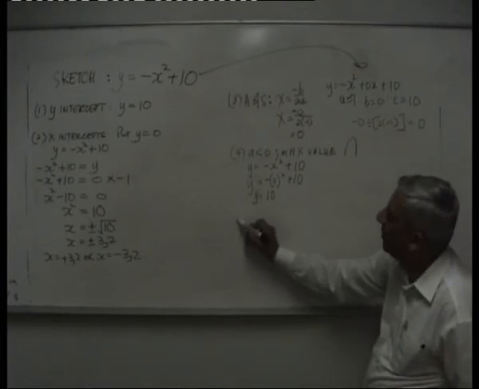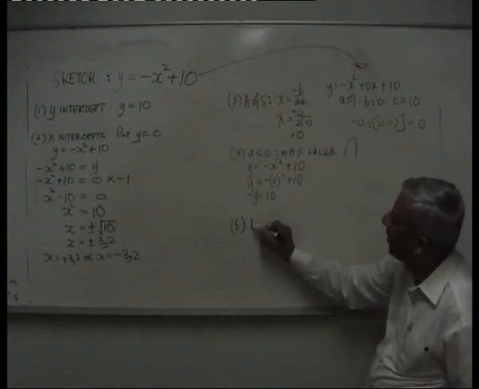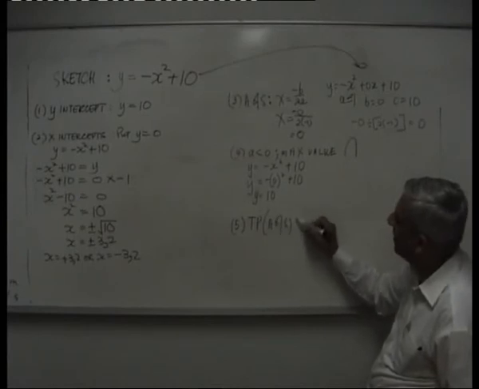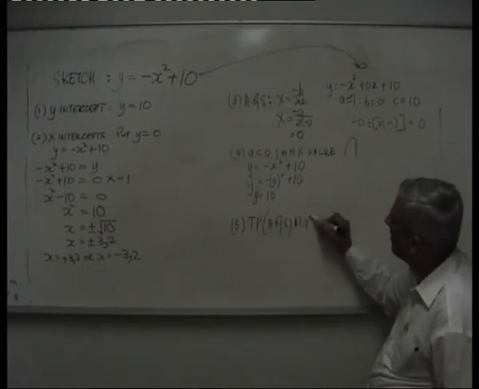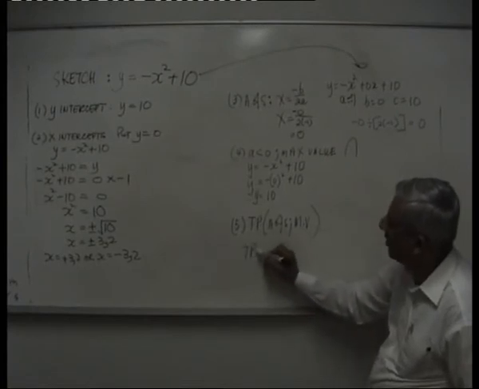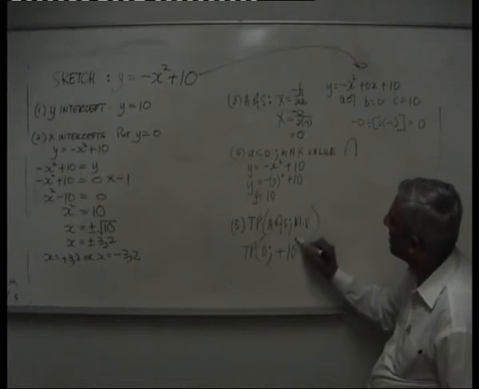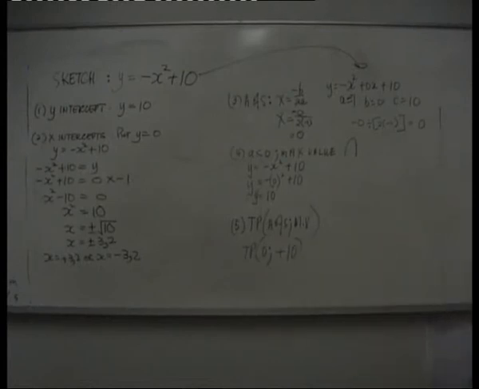And finally, we want our turning point. Your turning point is always the axis of symmetry and, in this case, the maximum value. So your turning point is 0, 10. Okay, so we got all our critical points. Sometimes they call this the characteristics of the graph. We got all the characteristics of the graph, or we got all the key points of the graph. Now we are ready to do the rough sketch.